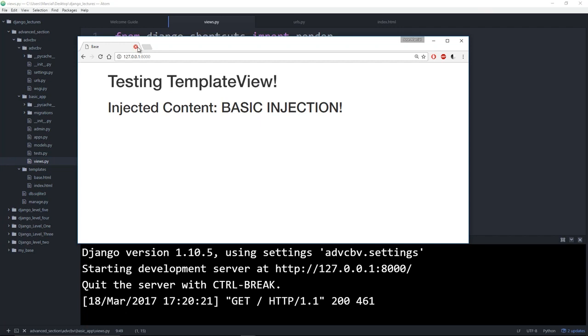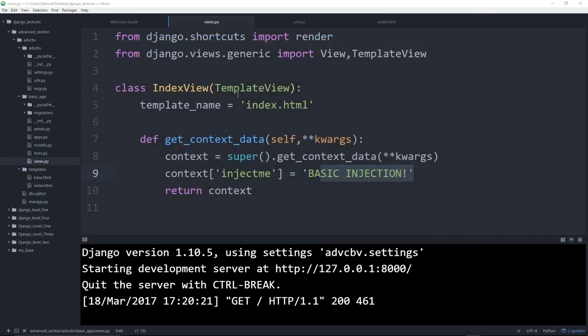That's really all you need to know. Usually, however, you're going to be dealing with a combination of models and forms, and you'll want to either list out every object in that model or list out a particular object with all its details. And what we're going to be learning about in the next lecture is another generic view, probably the two most common ones, which is a list view and a detail view. And they're going to be building off this idea of the template view, essentially setting some sort of convenient class object attribute and then just being able to call convenient methods off of that to create very easy views.